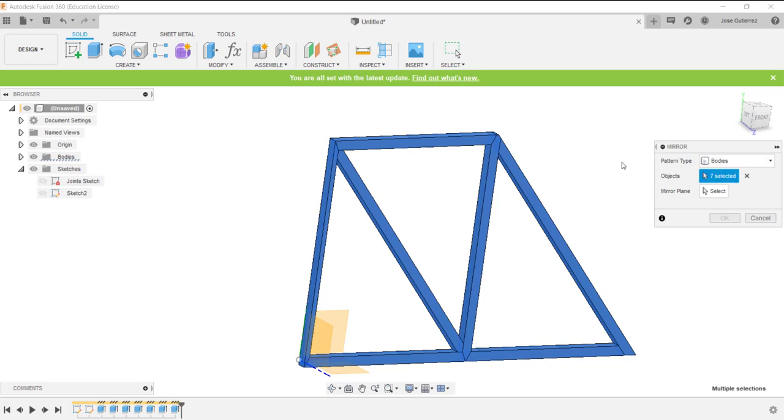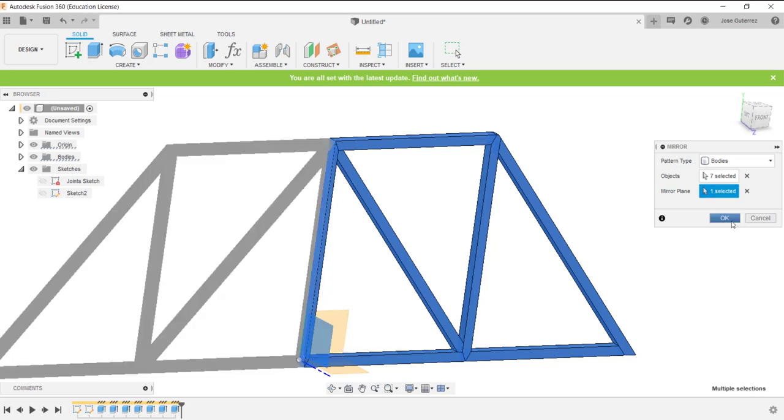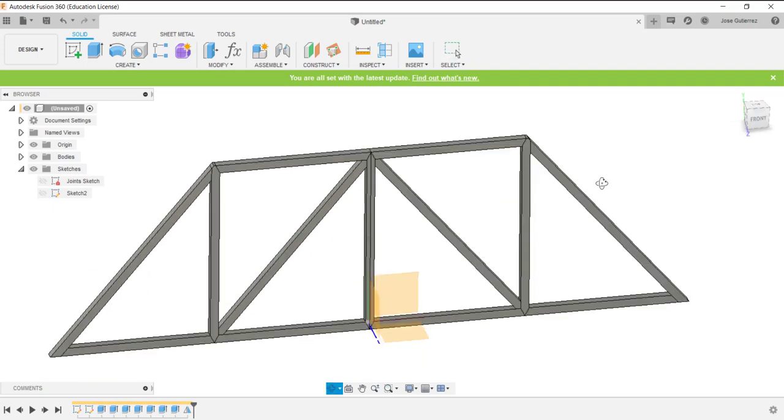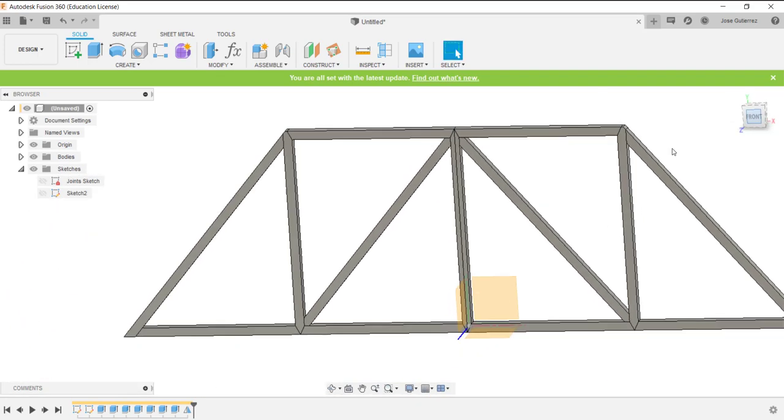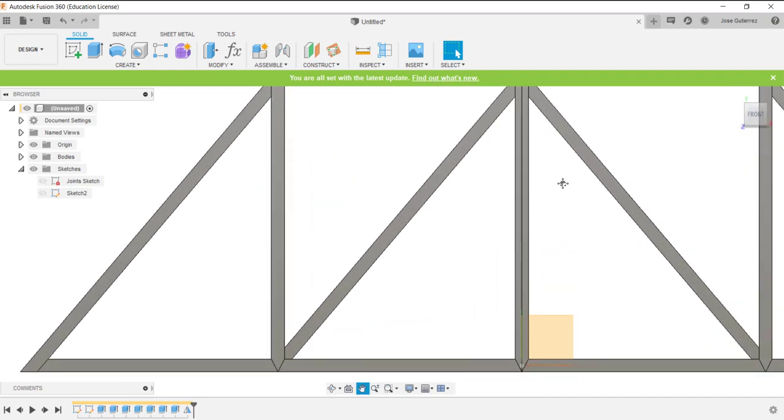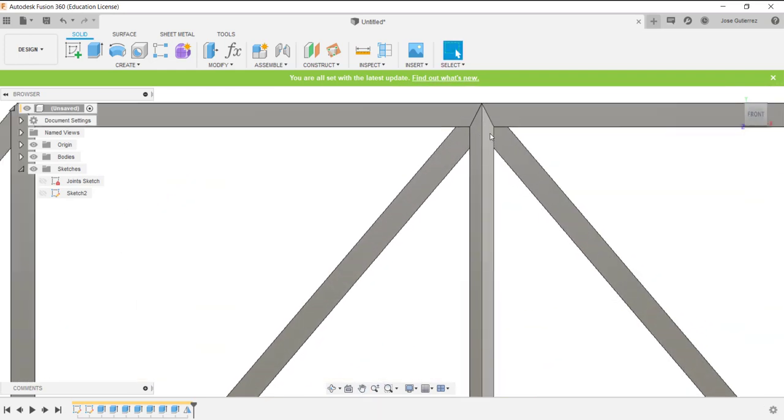And then once you've clicked all of the members that you created, you need to select a plane to mirror that. So click the plane option and we're going to select the YZ plane and go ahead and click OK. And so now we've created a mirror, and now we have the full bridge, which is why we didn't model the entire member in the middle.